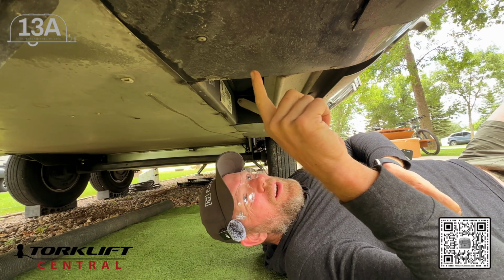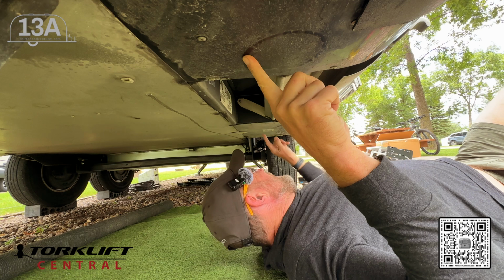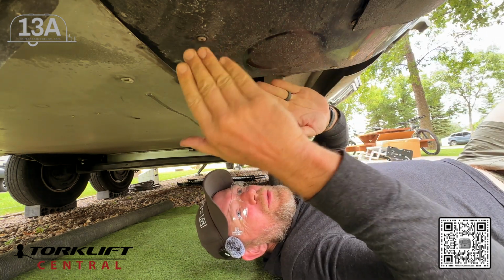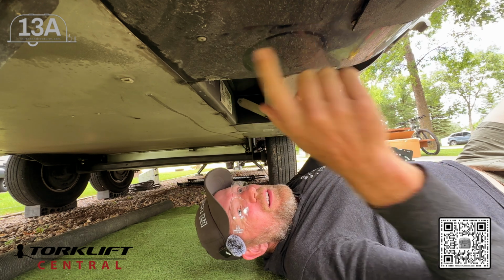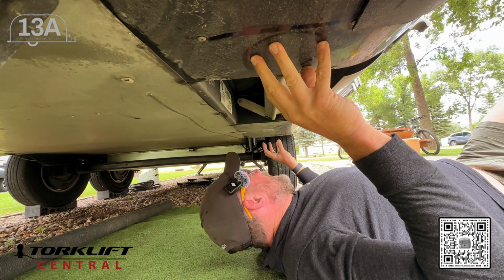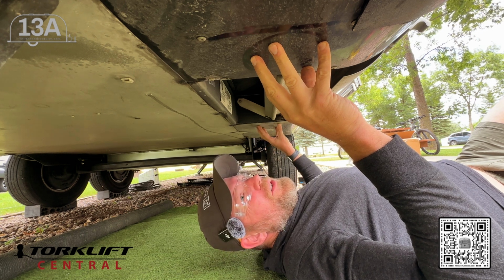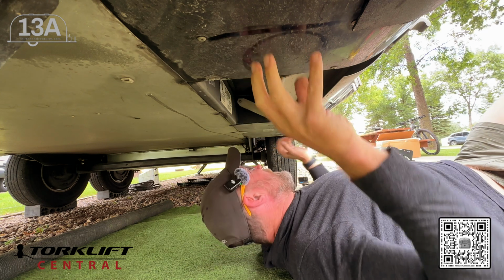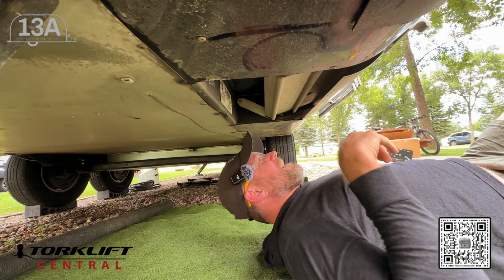I need to cut a hole here and another one over here. You've got to get it, there's two rivet lines you see right here. So there's a stud here that runs right down through this side, so I've got to get it between those two. And then over here, it's not as big a deal as it is on this side, because there's basically a rib. So you've got to get it between the rib. This side, not as drastic.